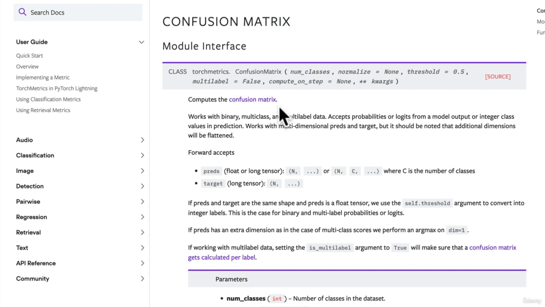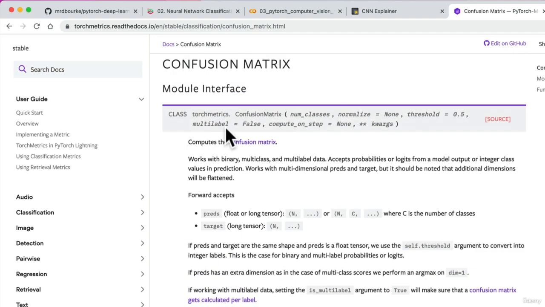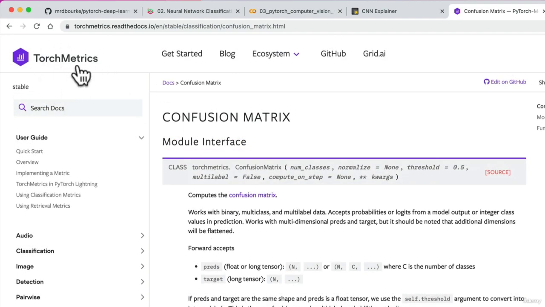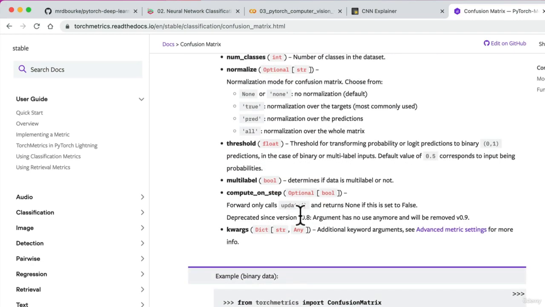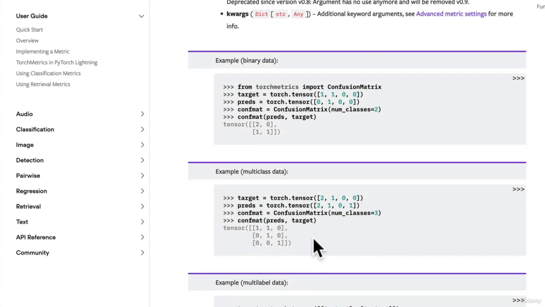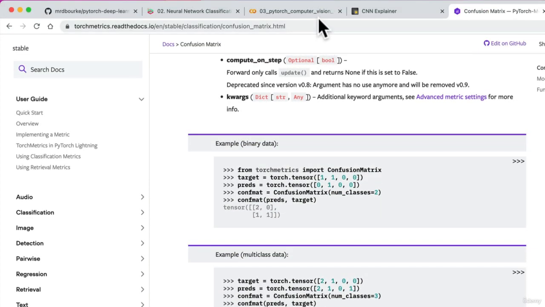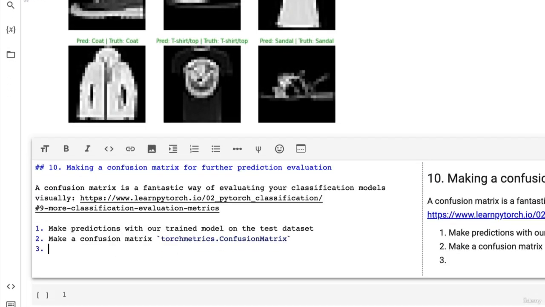And if we look at some code here, we've got torchmetrics ConfusionMatrix. We need to pass in the number of classes, and we can normalize if we want. Do you notice how this is quite similar to the PyTorch documentation? Well, that's the beautiful thing about torchmetrics, it's created with PyTorch in mind. If you wanted to try it out on some tester code, you could do it here. But since we've already got some of our own code, let's just bring in this. And then number 3 is to plot it.